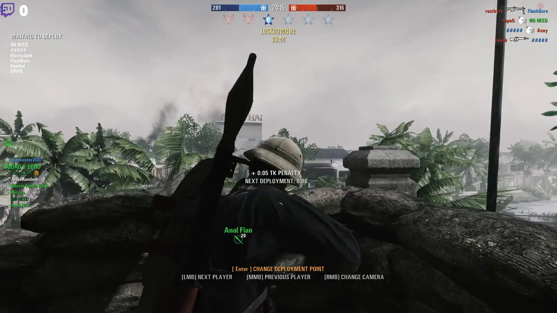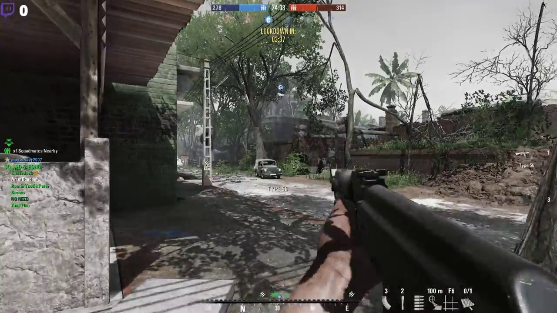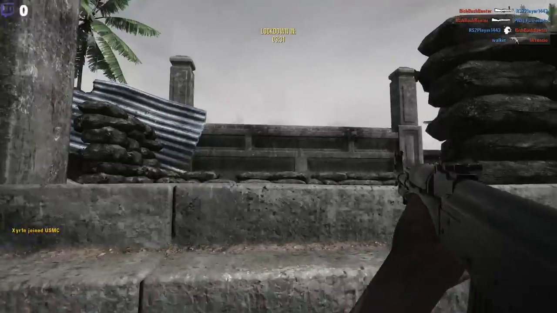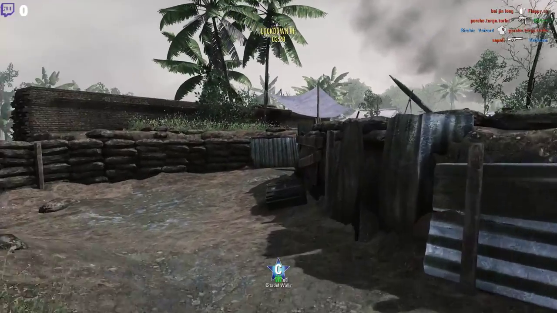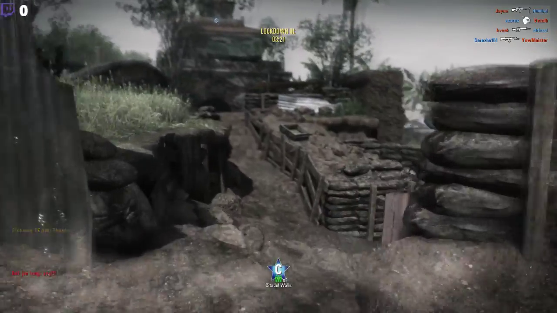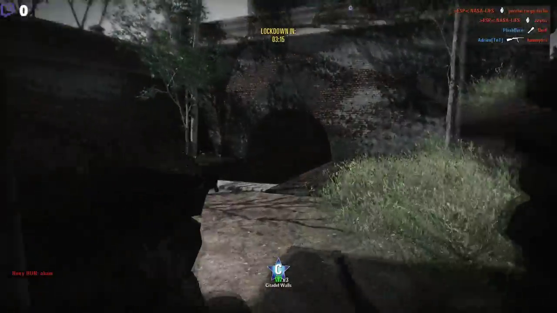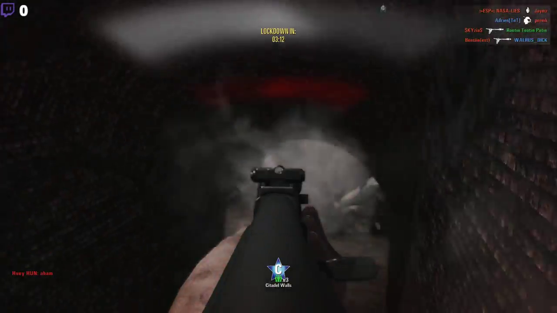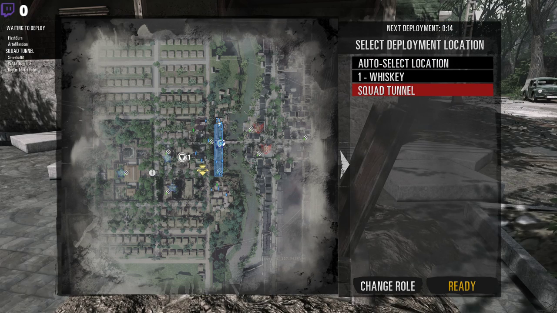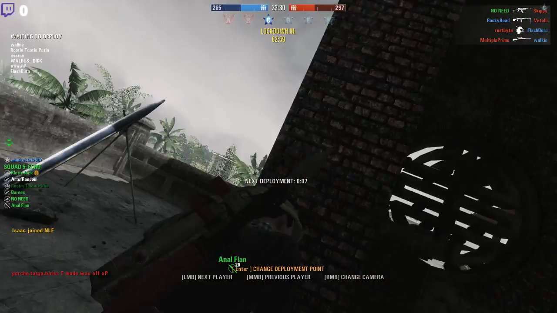Apparently we got a TK there, so we gotta head over for that. Now there are enemies on this flank as well, so... Yeah, it's ours. Staying down is usually something you want to do, and I was too exposed there. I should have slowed down a bit. I'm gonna change back to Soviet AK. I felt that was the best one. Not the Chinese.